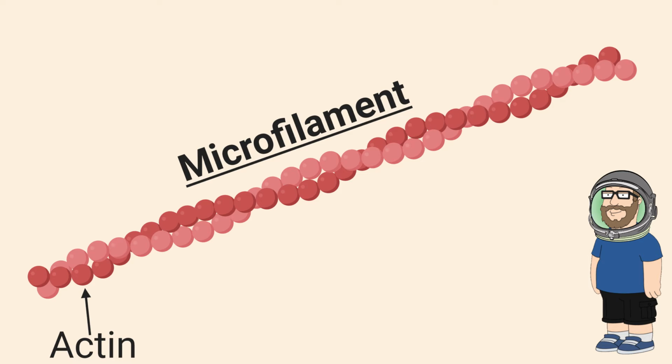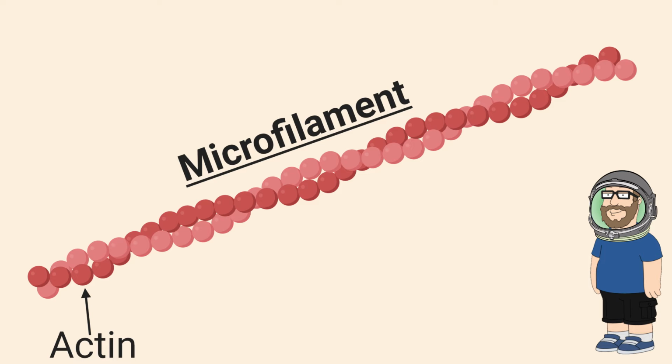Over here, we see our next cytoskeletal element, microfilaments. These are long, solid rods made from lots of smaller proteins called actin. The microfilaments are there to bear the weight of the cell and keep it in shape. They can also be rearranged if the cell needs to move. We will look more at that later when we talk about flagellum. Microtubules and microfilaments can be quickly assembled and disassembled as part of cellular rearrangement.